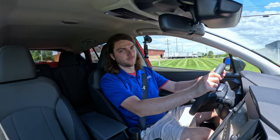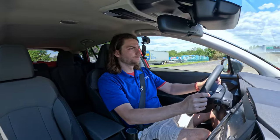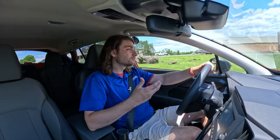I'll be the first one to make a video on it because it's all I talk about because I want it that badly. This is the 2 liter again for the base model. And like I just showed, I put the pedal to the floor. Do it again. You got that CVT lag, it just goes really gingerly.